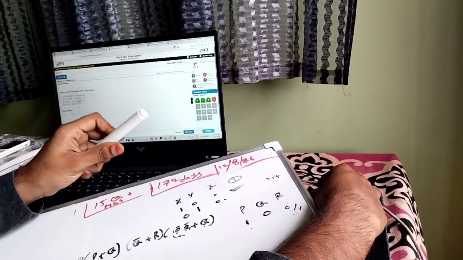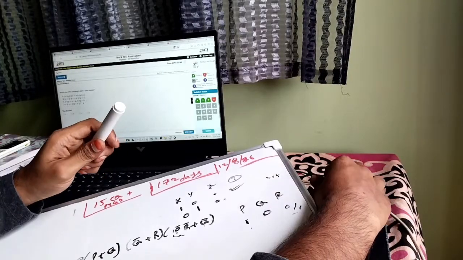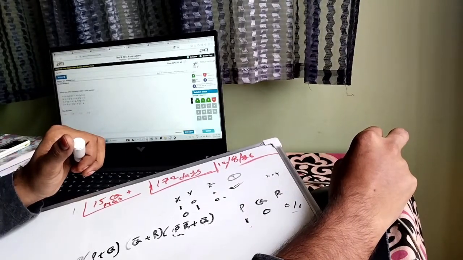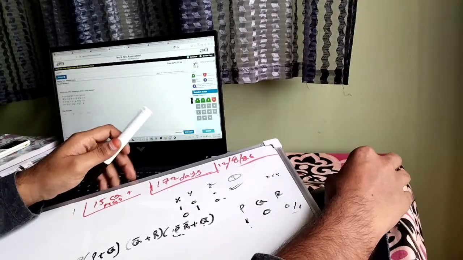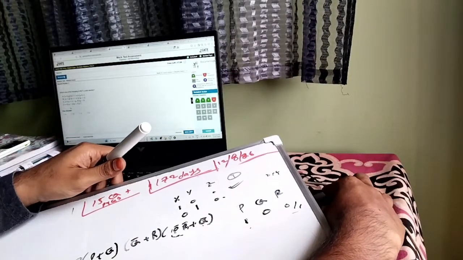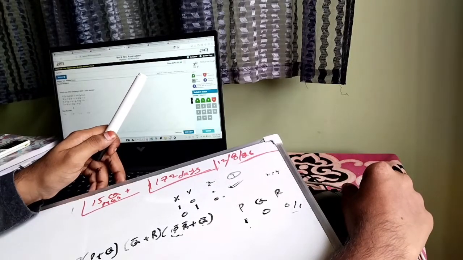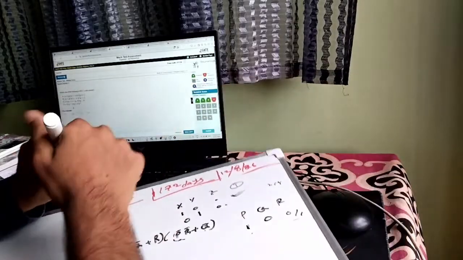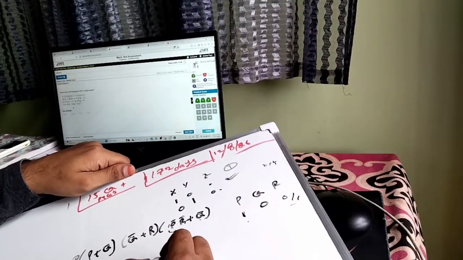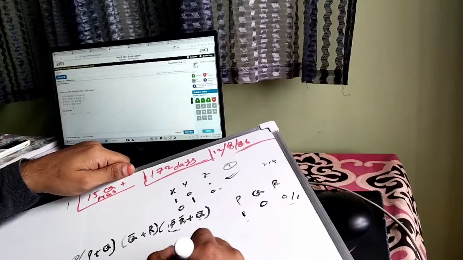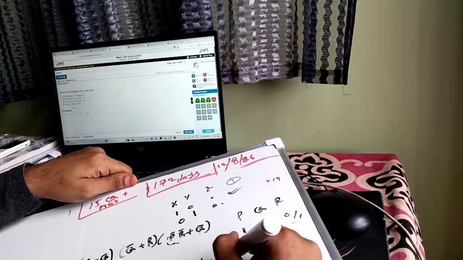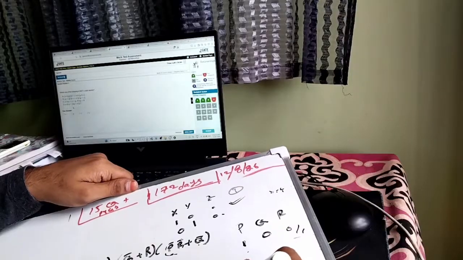If xy equals 0, it means only one term is 0, or both are 0.